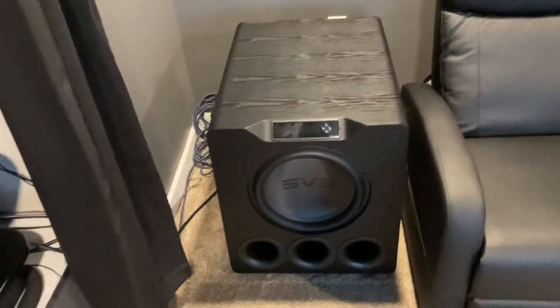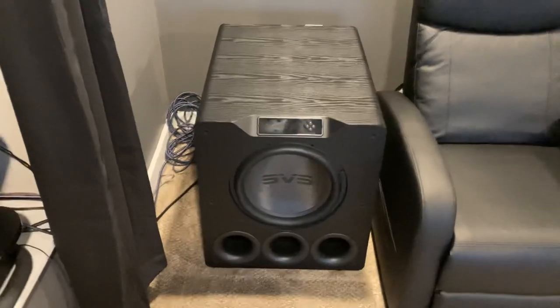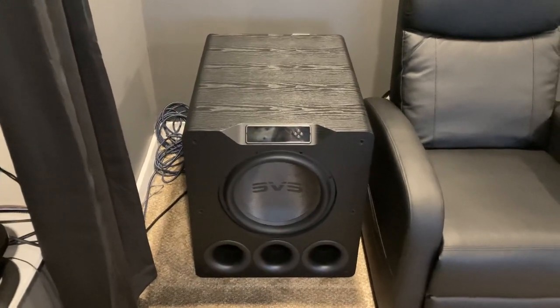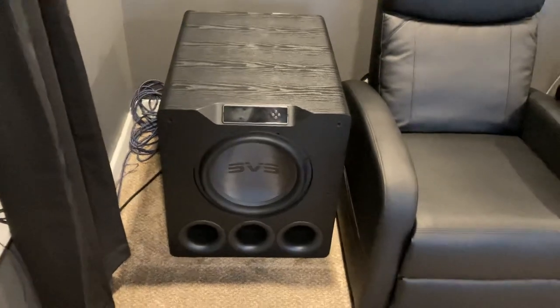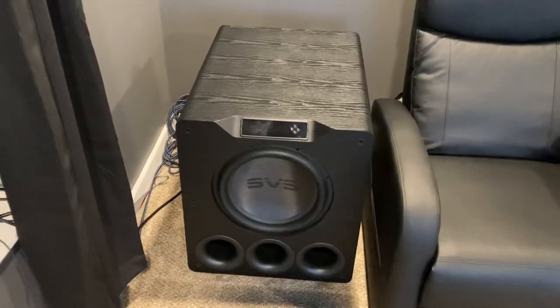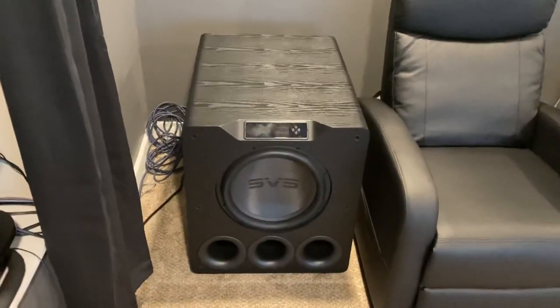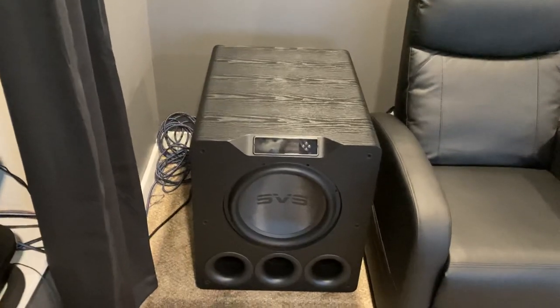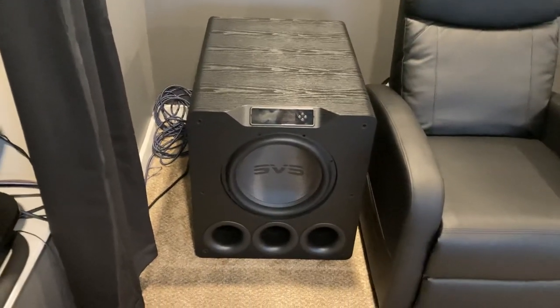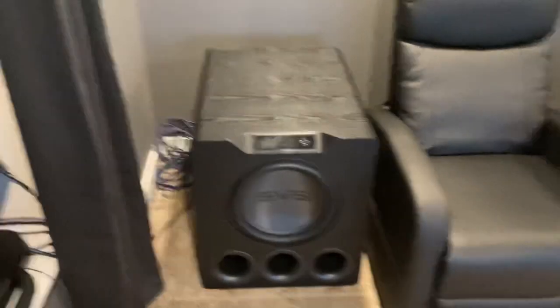I love this thing. I know, especially with the SVS price increases, this brand new right now is like $2,300. And sorry, SVS, I love you, but I would not pay $2,300 for a brand new PB 4000. Find it used from somebody or wait till they have one of their sales in their outlet. It is a great subwoofer, not for that amount of money though, sorry. You can do a lot better.